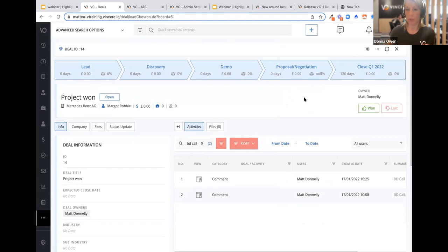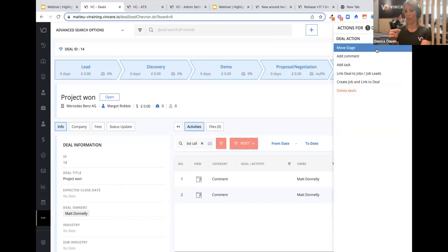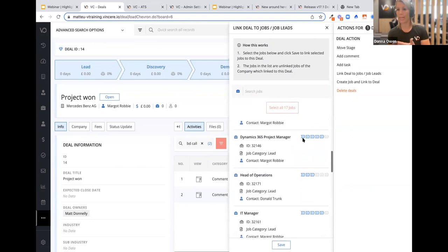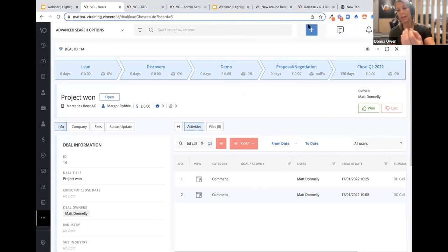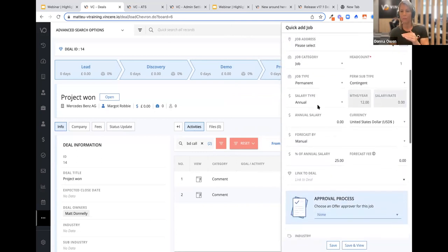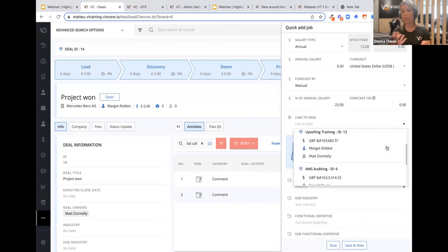How do you bring jobs and deals together? This is the money shot for me. Going back to the example of running a big recruitment project with lots of jobs that you want feeding into one deal — we've given you the ability to link jobs to deals. You can either do it from the deal side, setting up your project first and then bringing in additional jobs from a list to increase deal value; or from the job side, there's a new 'linked to deal' tab in the quick add for jobs. Two ways of doing it — from the job or from the deal.